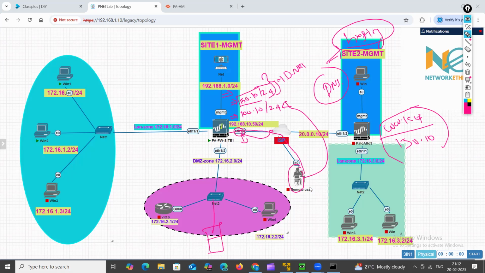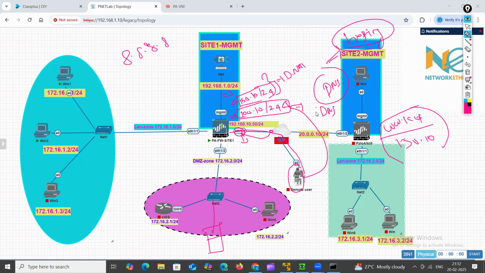Or it can go to the public network, the external DNS. Since it is a public network, it will be taken from the public DNS server, just like the Google DNS server 8.8.8.8. Your ISP also has its own DNS, whatever IP you are getting.